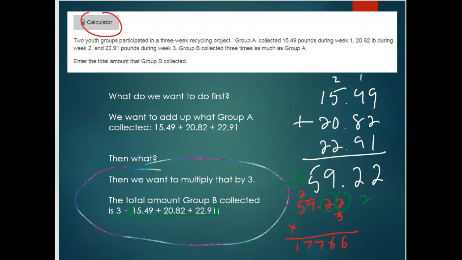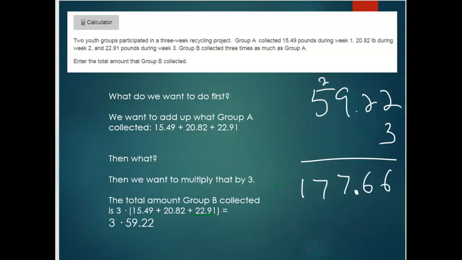It's only in the first factor here where we even have digits to the right of the decimal point. There's 2 of them, so that means we float it over from the end of the number, from the far right of the number, 2 bunny hops to the left to get 177 and 66 hundredths as our total for Group B. That's it. We're done here.